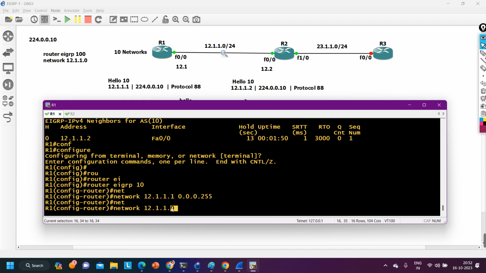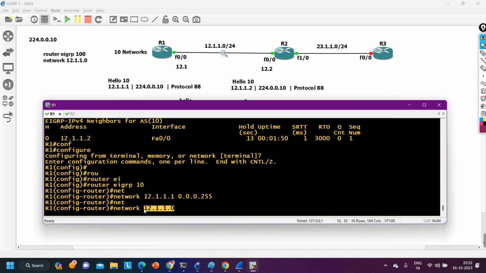The difference is only that when I run this command, the router checks which interface this network is running on. When I run this network command, again it checks which interface this network is running on, right? So this is the exact IP address. We should provide the exact IP address to enable the routing protocol on the interface. Otherwise you can run the network command also, we don't have a problem, because we are not using any other subnet from this main network. Like, let's say on router number 1 we have one more interface connected with another router.